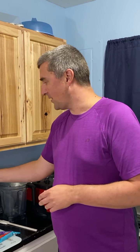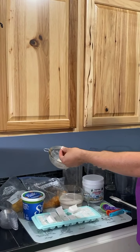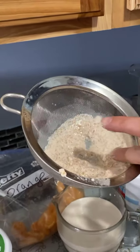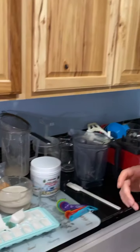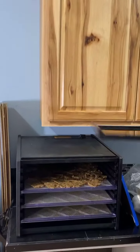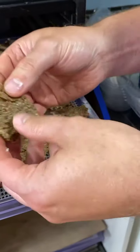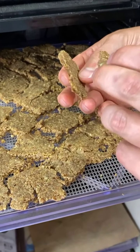Now, if you're like, well, what can I do with the extra almonds that are in there? Well, you could potentially eat that like that. Just add a little bit of sweetener, maybe a date or two. Or I started these this morning. These are some almond raisin bars or bites that I made, and they are very tasty. Almonds and raisins and flaxseed.